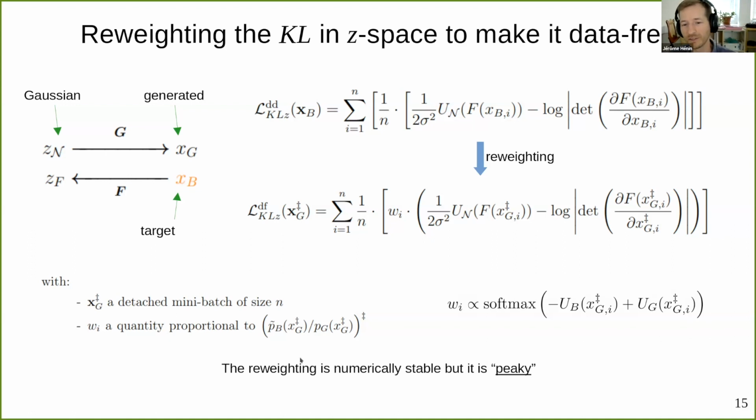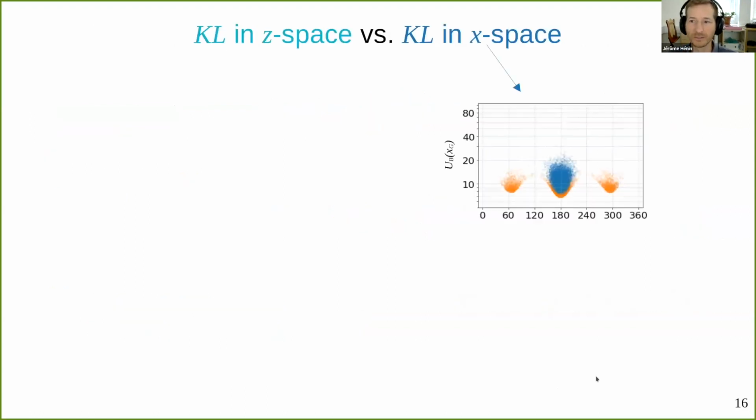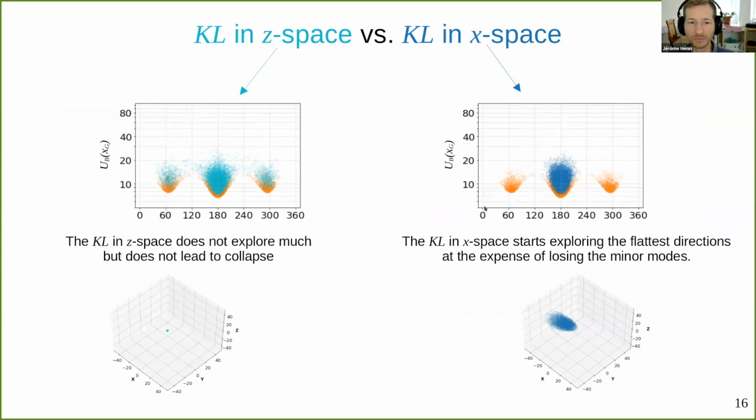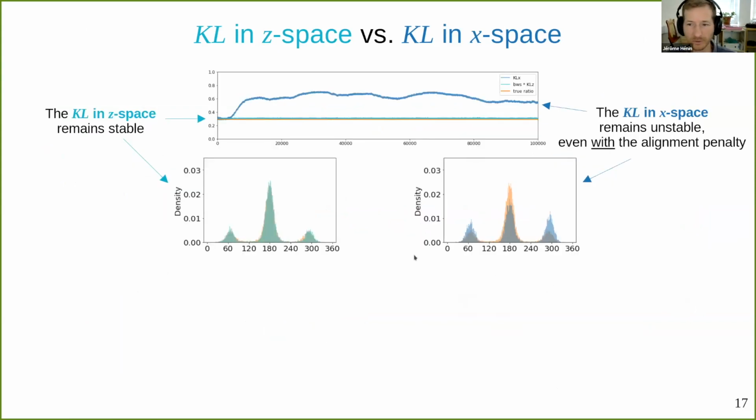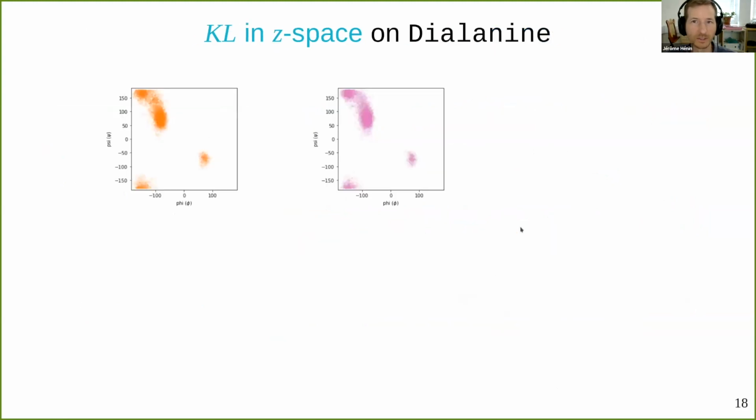So basically this is nice, but it's very peaky. So depending on where you start, you end up just discarding most of your data, right? And putting all the weights on a few samples. So it's not really usable. So basically we just ended up seeing that you find different behavior. That was an old version where we didn't properly align stuff, so of course it didn't work well. So I'm going to skip stuff about alignment.